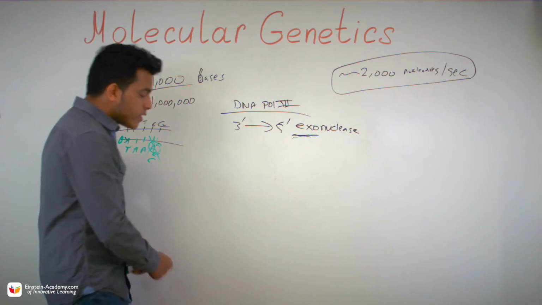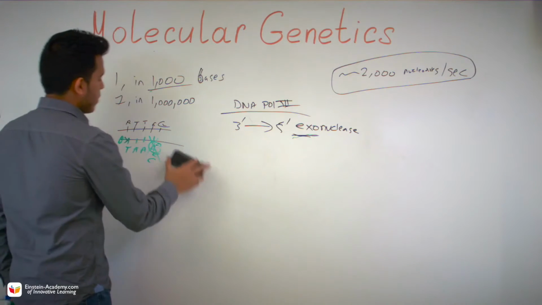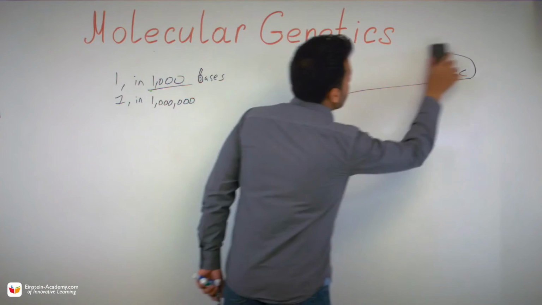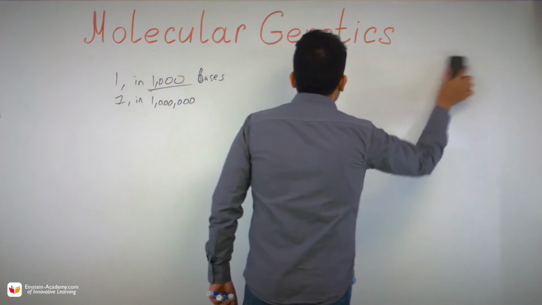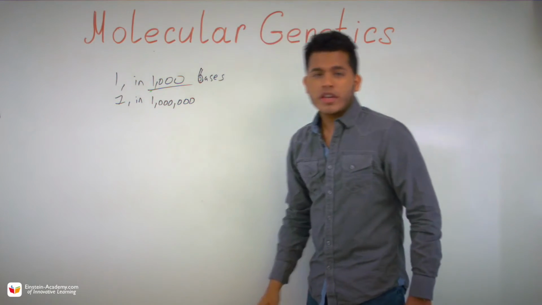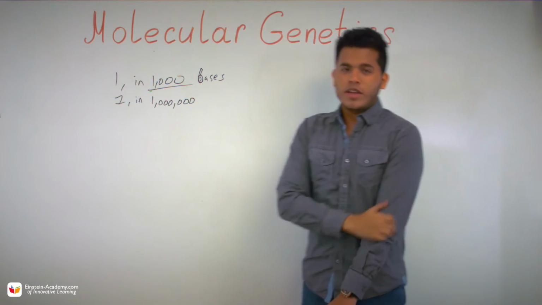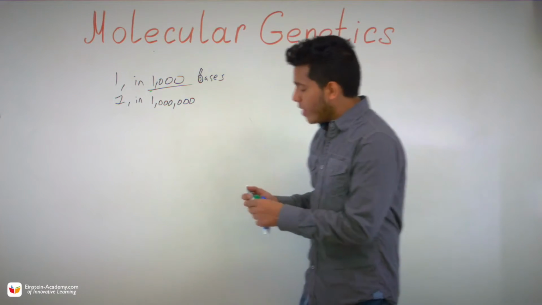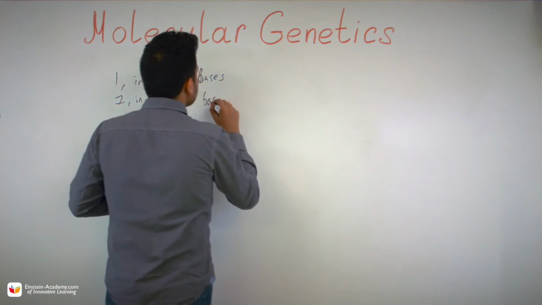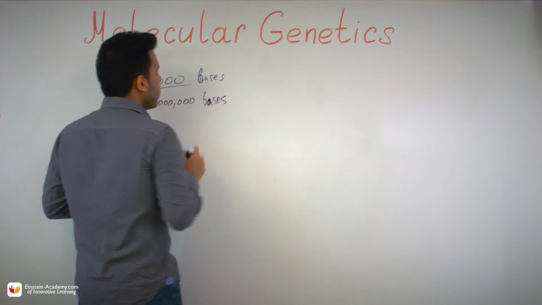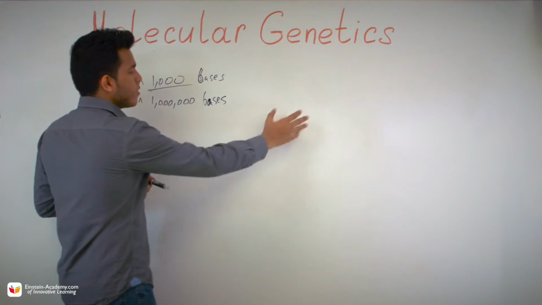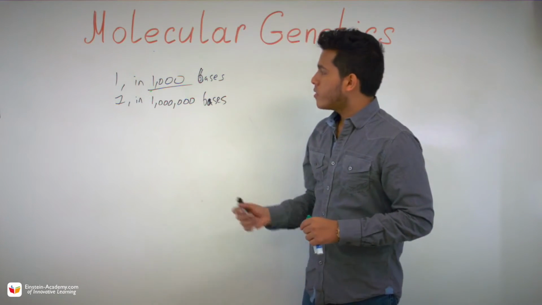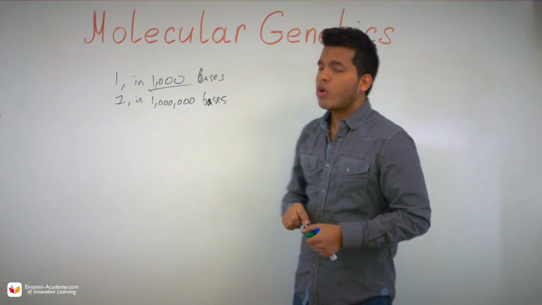Which is decent. You might say, wow, that's very good, right? This is so accurate, I'm impressed. Well, I'm not so impressed, because this is still very dangerous. 1 in 1 million bases in error is not that great. And it's been scientifically proven that many people who don't have this 3' to 5' exonuclease activity most likely end up developing hereditary colon cancer.